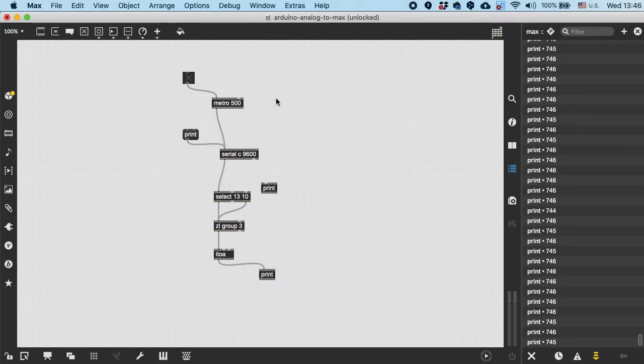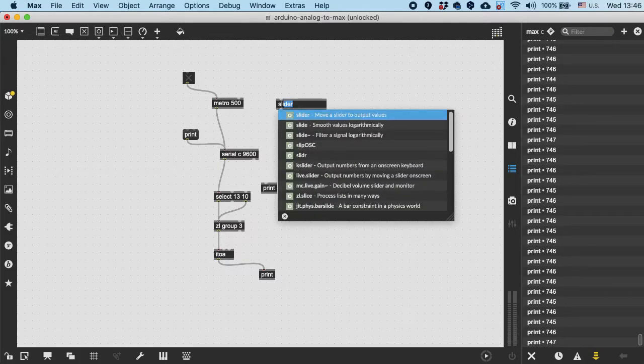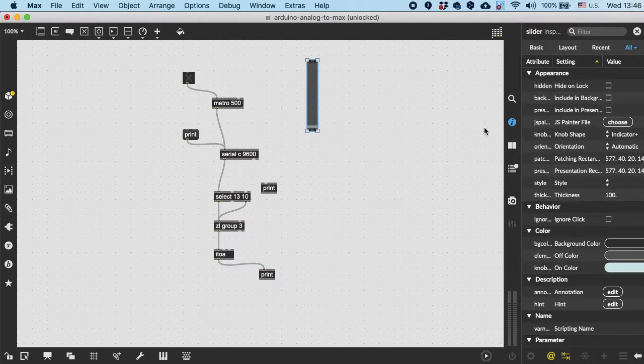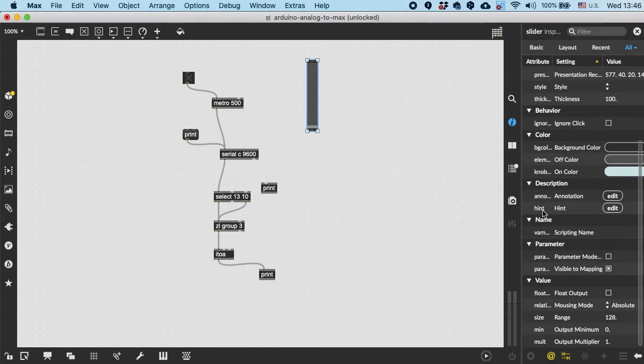That's the range of the numbers our microcontroller would be understanding as a full range. So let's do slider. And we need to define the range in the inspector.